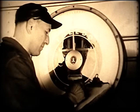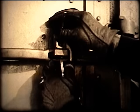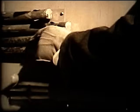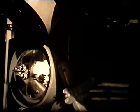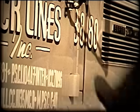This man weighs the trailer to make sure it's not too heavy or unbalanced. Then the trailer doors are sealed with a metal strip. Tom checks his safety equipment: red signal flags, red flares, flag stands, spare headlight kit, and a loaded fire extinguisher. Looks like everything's in good shape. Now, Tom is on his way.